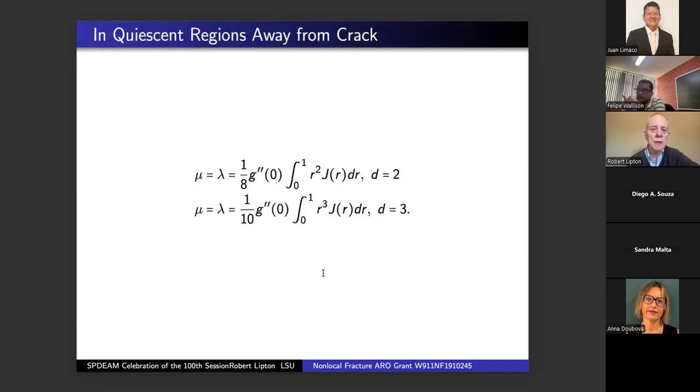when the strain is very low, the stress is related to strain through the elasticity moduli, through mu, which is the shear modulus, which is also equal to the Lamé modulus lambda. This is a Poisson ratio 1/4 material in 3 dimensions, a Poisson ratio 1/3 material in 2 dimensions. And this is because we're only considering bonds, forces between 2 points. If we looked at 3-point potentials, then all of a sudden we would be able to do more general Poisson ratios. That's for future work. Right now, we just wanted to get it right for 2 points and show the connection to elasticity and classical fracture theory.